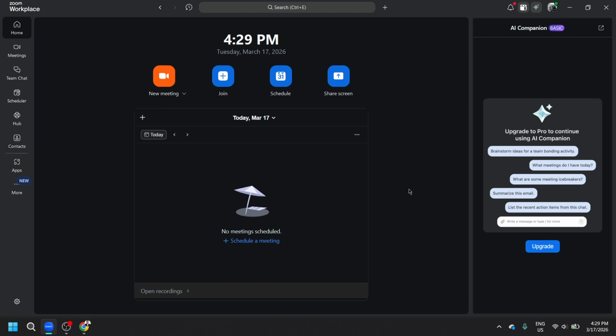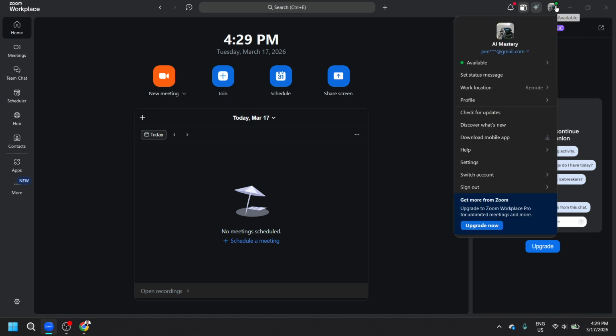We'll start in the Zoom web portal, where your account-level preferences live. Once you're in your browser and on Zoom, look to the upper right and click Profile. This takes you into your personal account area, which is where Zoom keeps the controls that affect how your meetings behave. Think of this space as the master dashboard for your preferences, separate from the in-meeting controls you use while hosting or joining a call.